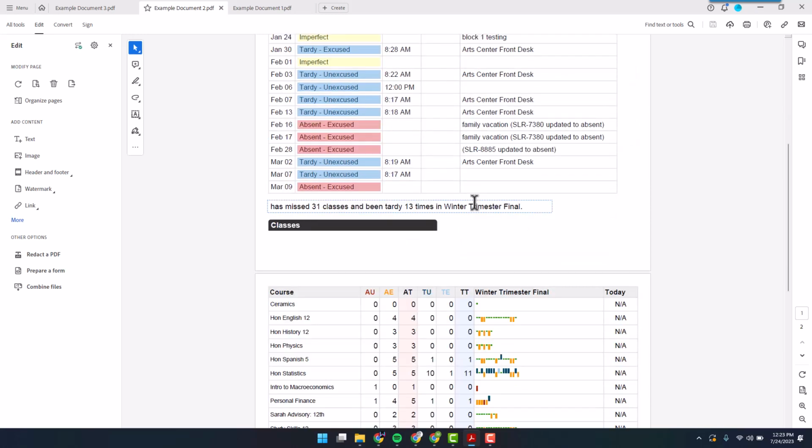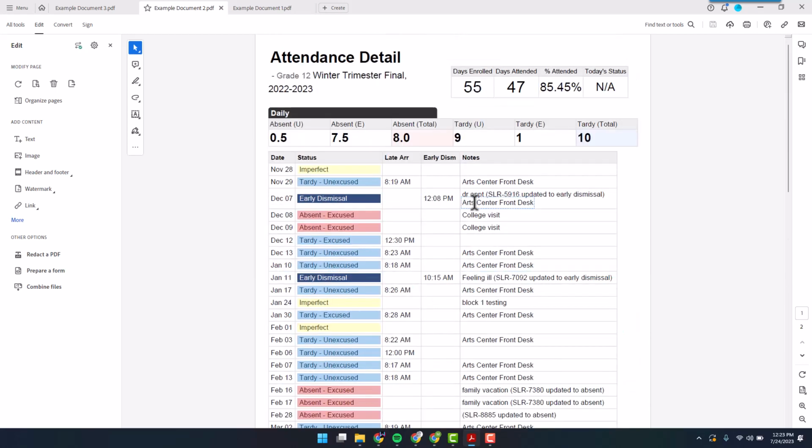Hopefully that gives you some insight into how to read the attendance document. This document is available on Veracross under classes and reports. You can see your student's attendance record. It will only show for the current school year. If for some reason you would like to see attendance records for previous years, we can provide those to you, but they don't post to the website.